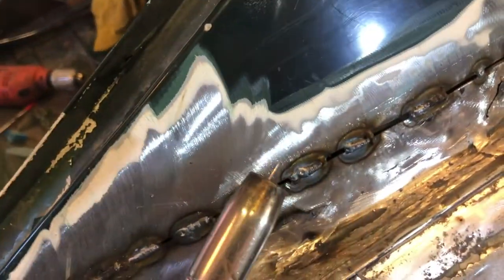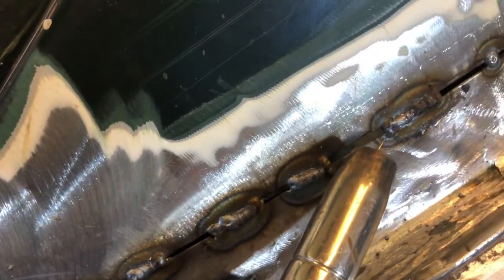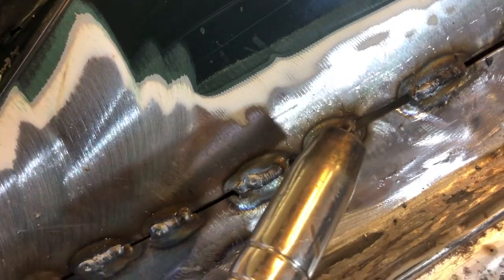Obviously, if I try and fire a weld into the gap, that's exactly what it's going to do. It's going to go straight through the gap, isn't it? The wire's going to go through the middle. But if I can actually aim it there, as you can see, just into the end of that weld, and possibly even draw it a little bit this way, or just watch it spread out, and then the heat in the tack actually welds itself to the panel.